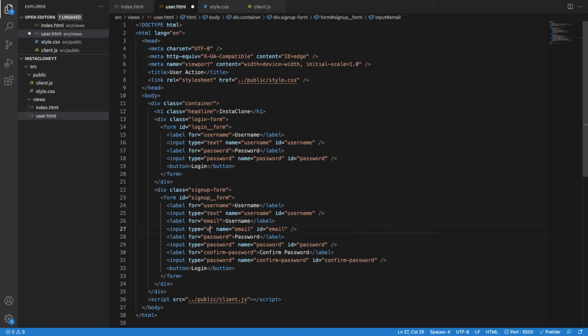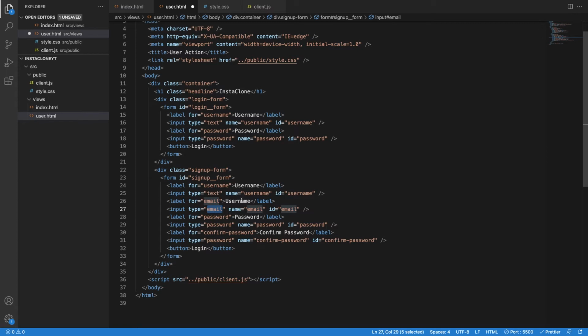For the type here of the input, I'm going to put email so that I can have this basic HTML validation for the email. These only make sure that there is an @ symbol. It doesn't really give you a certainty of an email, but for now it works. So this is a username, this is an email, and it points to the email. This is confirm password, and it points to confirm password.